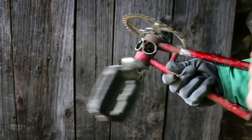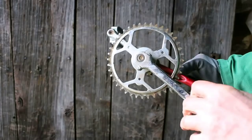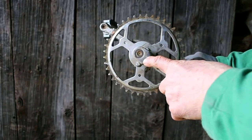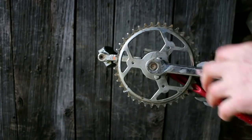Cut off. I've got to dress where I've been grinding it and sawing, but what I'm going to do next is also take off this one crank lever at this point here, because this is where the sanding disc is going to fit.